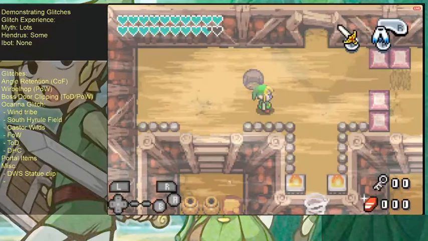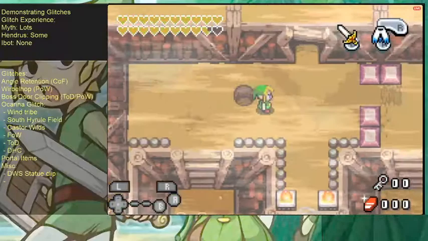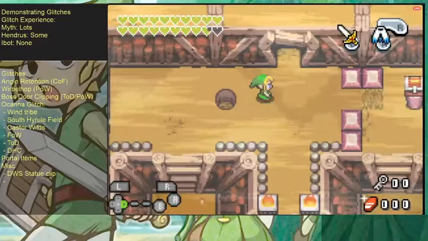On the left-hand side of the screen, I've got a list of all of the glitches that we'll be showing off, and we'll go through them in order. We've ordered them in order of difficulty to perform. So the first glitch we're going to be showing off is Angle Retention. The main use that this has is in Cave of Flames, and Hendrus will show it off for you.